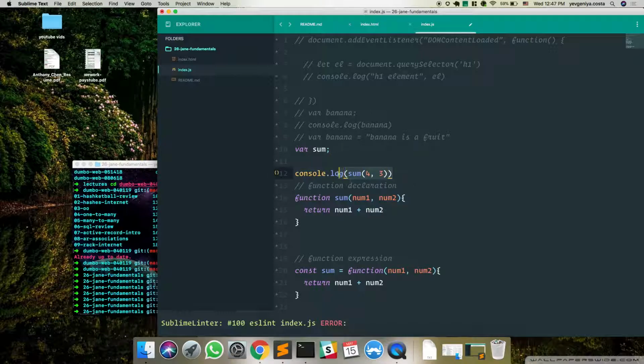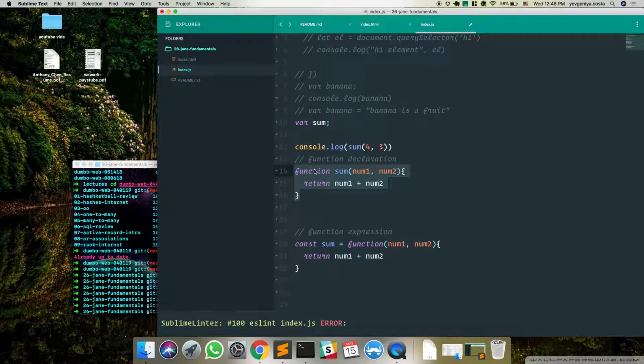Then it's trying to use it, but it's still undefined. And then later in our code, it's defined. That's what happens with a function expression, when it's a variable. But things work a little bit differently when you're using a function declaration like this.